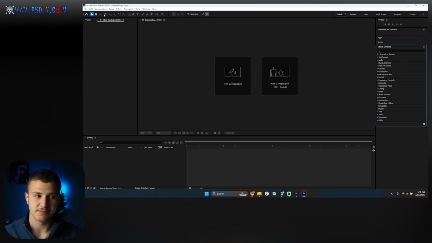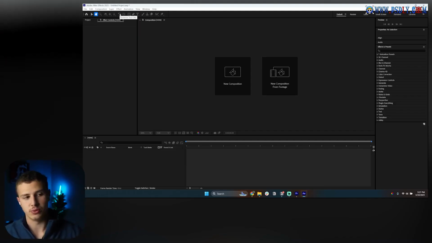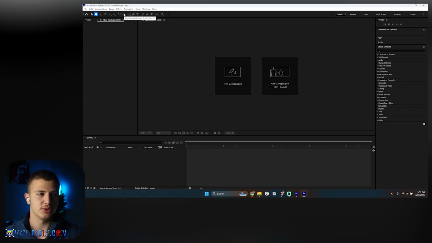Okay, like for example, up here you've got your cursor select tool and your hand tool. Your hand tool allows you to move around the scene. These are basic, right? And your zoom tool. But then you've got these three, and these are 3D tools that allow you to move around your 3D scene, move across your 3D scene, and zoom in and out of your 3D scene. There's no need for me to explain that now. This is your rotate tool, which allows you to rotate your scene. This is your pan behind tool, which allows you to also move around your scene.